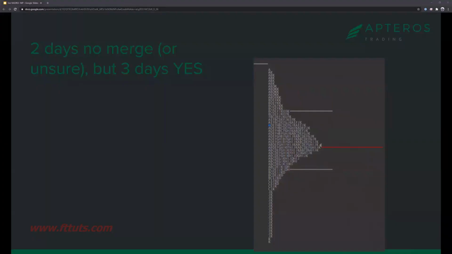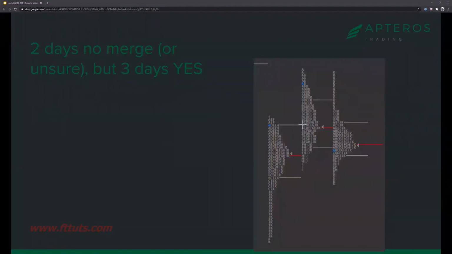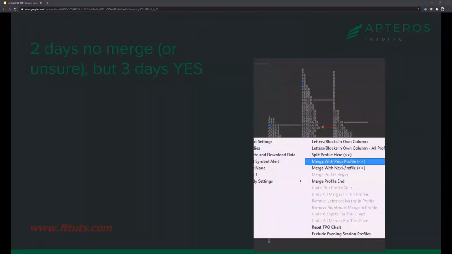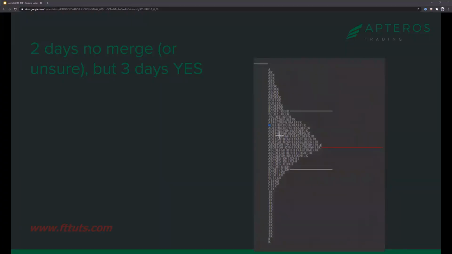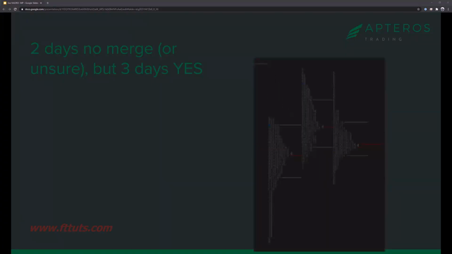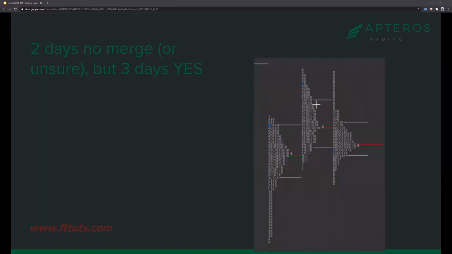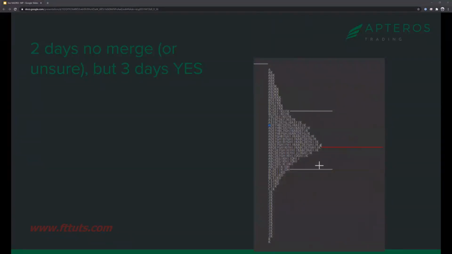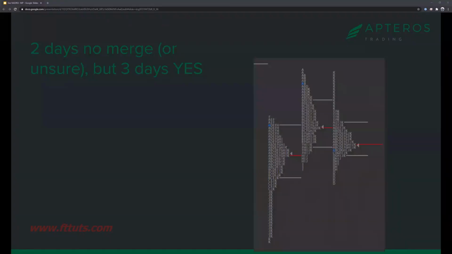That is an individual profile feature: single prints, poor highs, poor lows, a very prominent point of control, those type of things. Poor highs and poor lows are a lack of excess, and it signifies something which is secondary to the main narratives that we come up with based on our CVAs, based on our laws of market dynamics. So a poor high or poor low is just like an extra check in our favor or something to give us concern about taking normal law of market dynamics trades, structural trades. So always remember to weight those things appropriately.